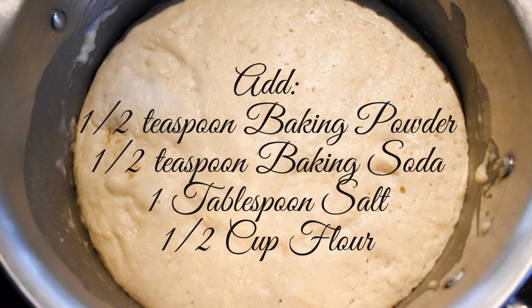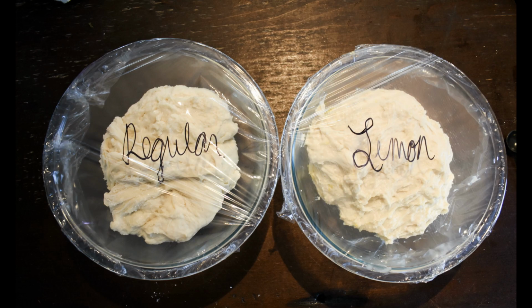Your dough's now done. It's time now to split the dough in half. Put half the dough in 1 clean bowl and then add the zest of 1 lemon to the remaining dough.